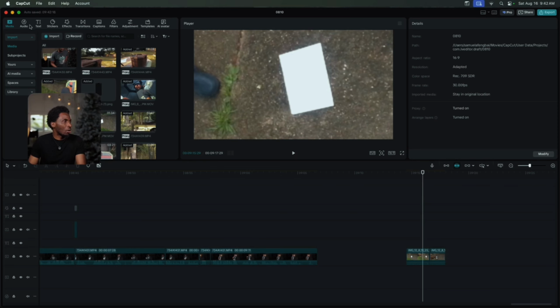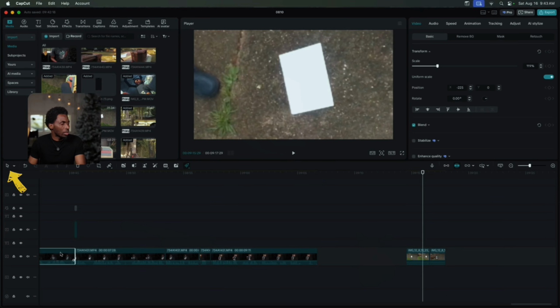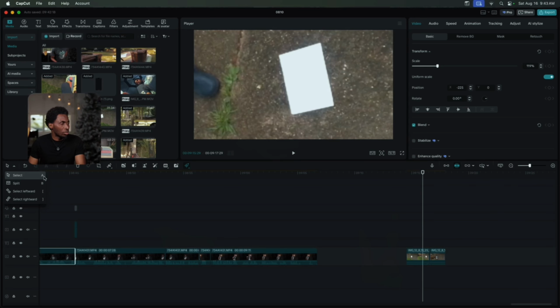And then you have audio, text, stickers, effects, transitions, and so on and so forth. But what I'm really going to be concerned with is coming down here: your picker, your highlighter or your selector. That's the tool for selection. One thing I want you to know is that shortcuts are very, very useful when you are doing your project. In front of that selection tool, you have the letter A, which simply means that if you punch A on your keyboard, you have pretty much done what would have taken you time to select manually. All right, so take note of that.